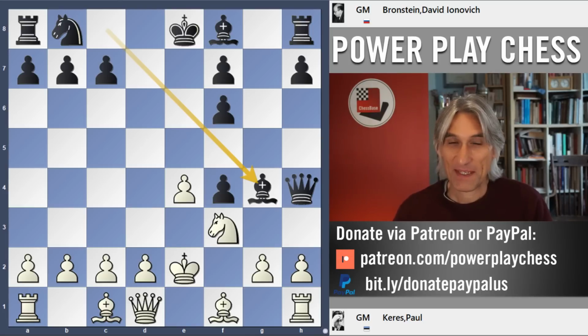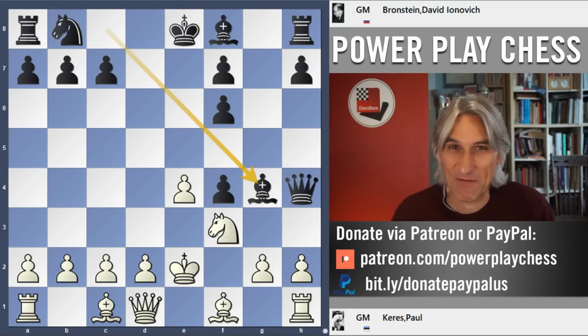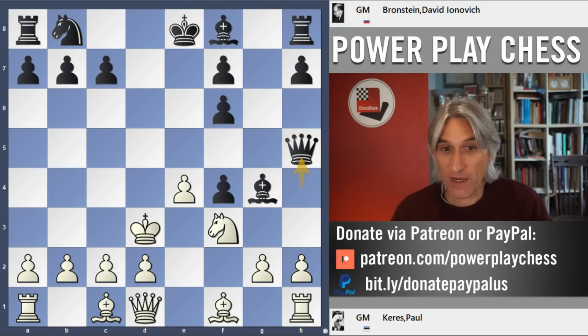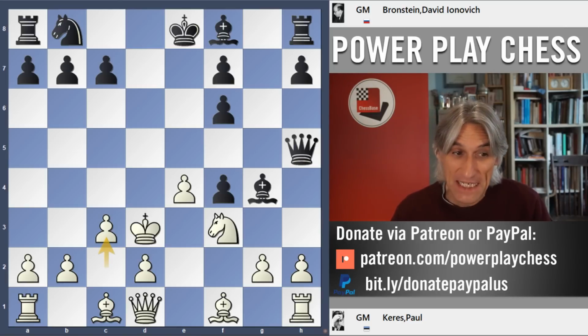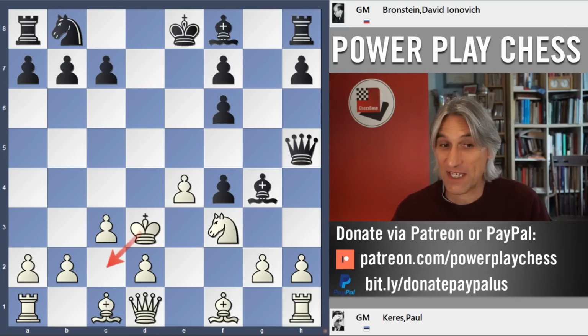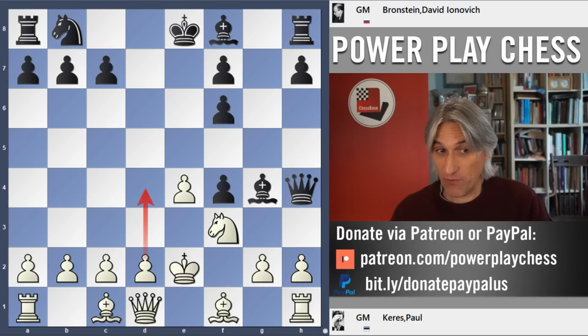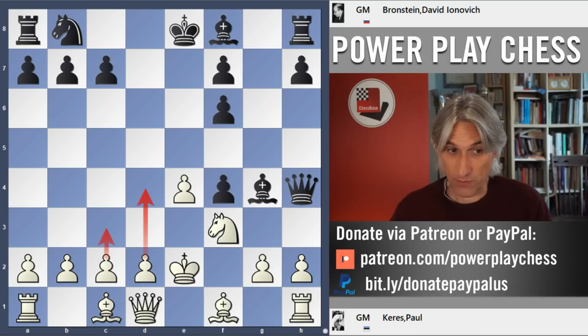In fact, continuing in the spirit of the Bong Cloud system, actually quite a reasonable move for white here is to play king d3. So that gains time by attacking the queen, and after queen h5, just to play c3 and to tuck the king away on c2, and then to go for d4. It's not so bad, actually. You could also play d4 and c3 and king d3 as well.